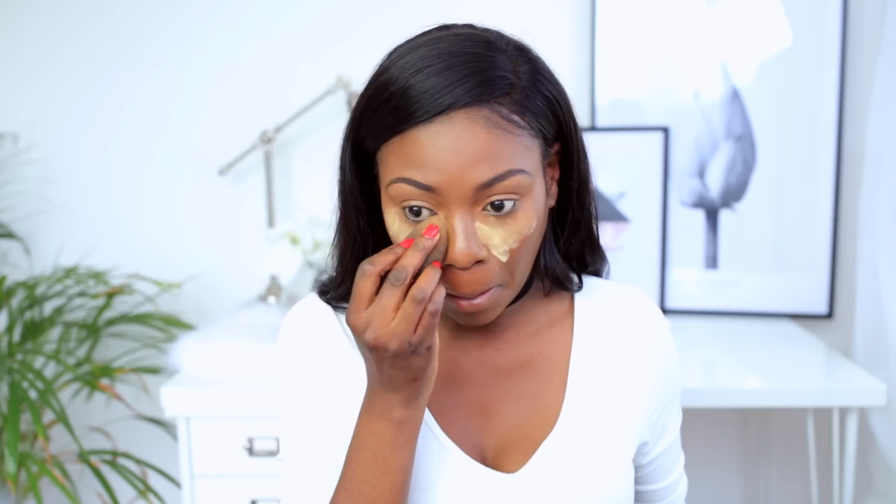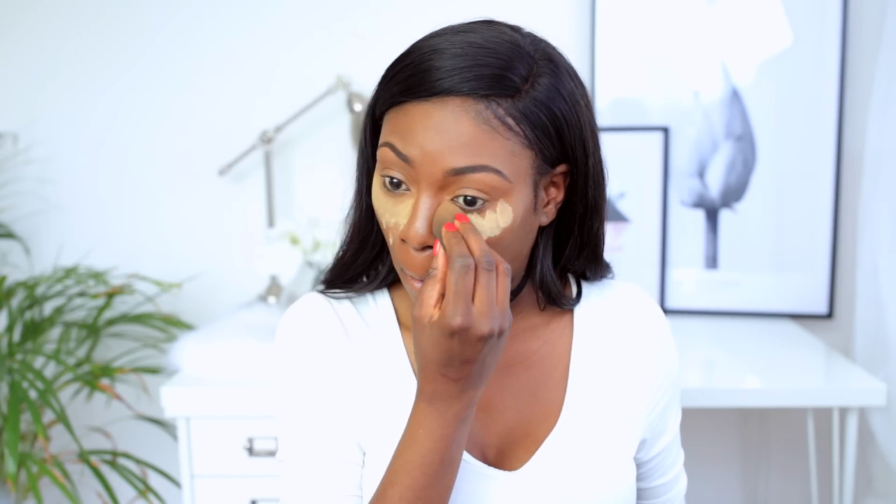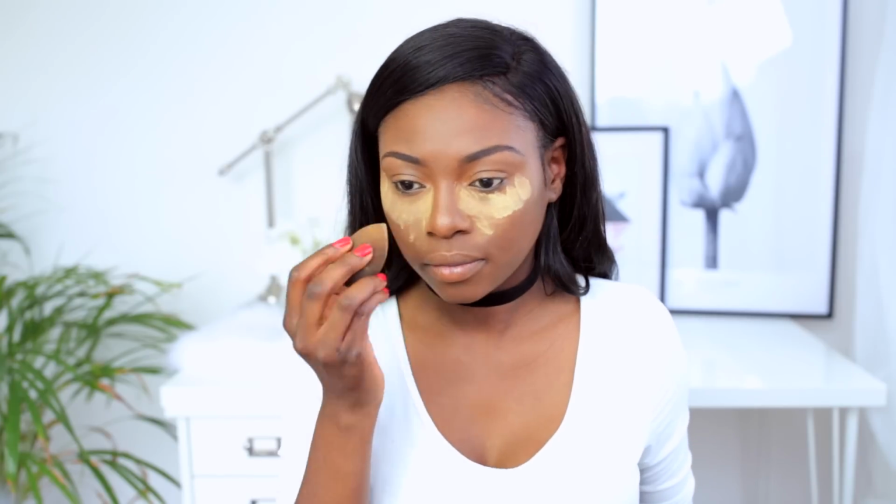Makeup's one of those things that it takes a while for you to really get what works for you, but once you get it, you just keep doing it. And that, obviously from YouTube, I've learned so much. You know, I just use the very tip to try and get it on there. The way I love the black beauty blender, it just hides all the crustiness.